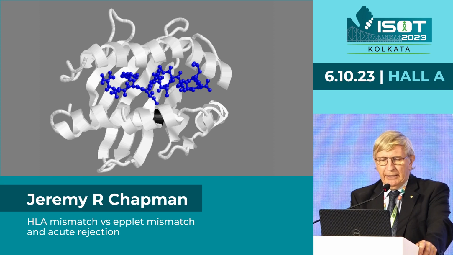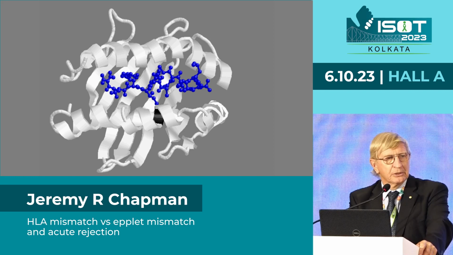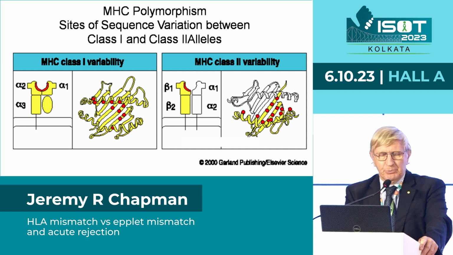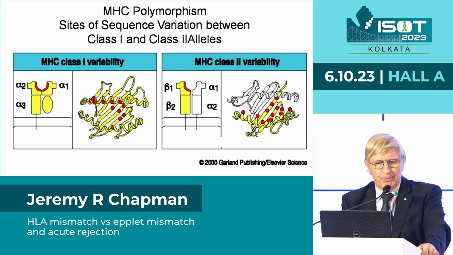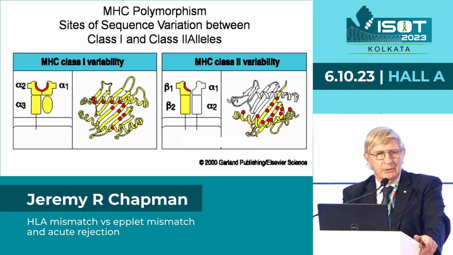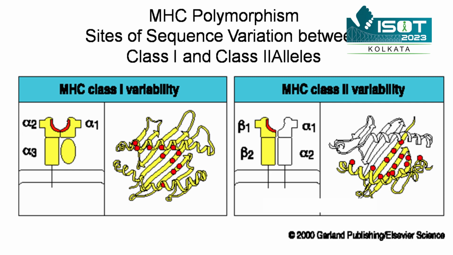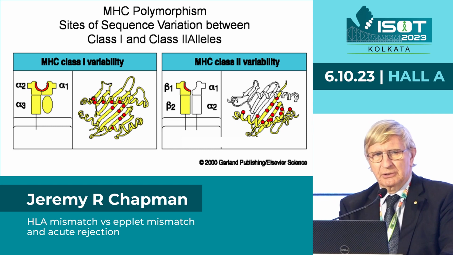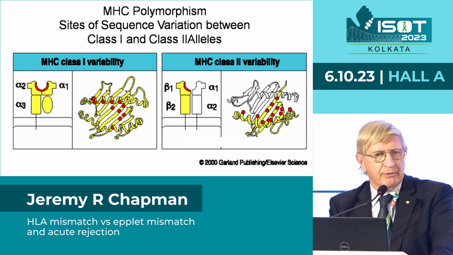But when you put the peptide into this receptor at the top, you get this picture. And when you look at it from above, you get what was described at the time, now probably 30 years ago, as two sausages on a barbecue, with the peptide between them. And that's what the T cell sees. And so as we have learned to understand HLA typing, we've learned to see the hypervariable regions, which are dots in red here, which cluster around the receptor groove for peptide, and which alter the peptides that are held in that groove and that have protected us from multiple infective causes of death over our development as humans.